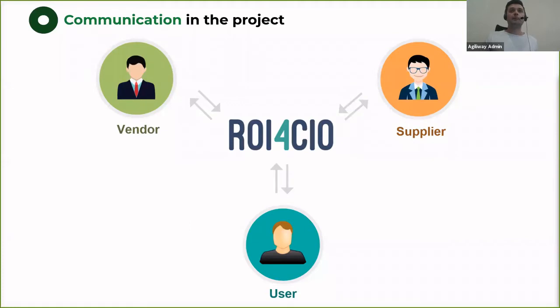Okay, all communication within this project is between 3 types of companies. It's the vendor, supplier, and user. We can call them the buyers. Every type of company has its own capabilities within this project, and I will tell you about it. First of all, I will tell you about simple capabilities. After that, about more complicated ones, because all of them are related to each other.